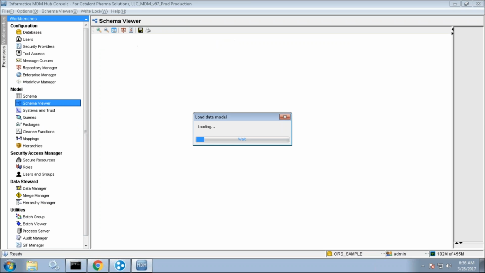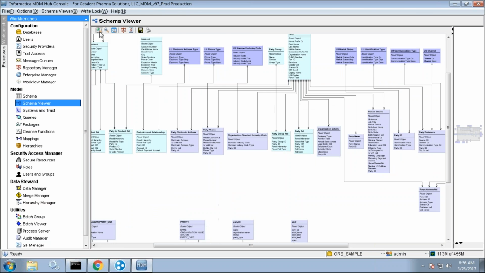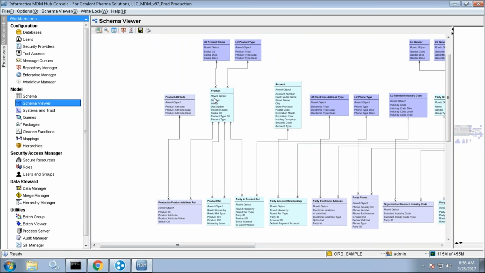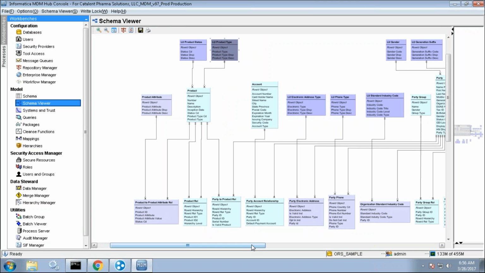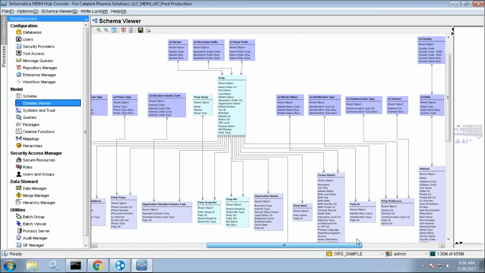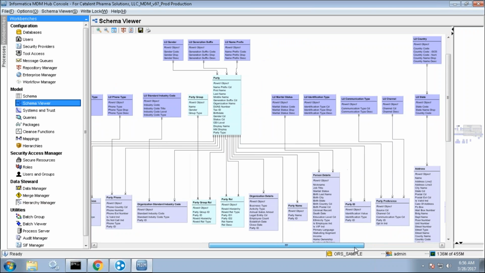Okay, see here. This one contains both product as well as customer. So this is the product data model: 1, 2, 3, 4, 5, just 5 tables. Everything else that you see is customer. So this model contains both product and customer. You can see almost 40 tables in total. Out of 40, just 5 tables are related to product, the remaining are customer. So product is actually very simple to manage, not difficult.